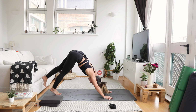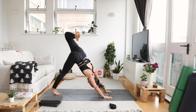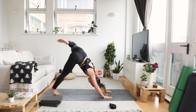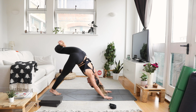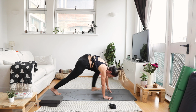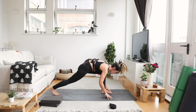Opposite side. So inhale, left leg lifts. Bend the knee. And then see if you can send the knee high. Good. Making some circles. Write in your name. Whatever feels good. Keep spreading fingers wide. Big breath. Exhale, step that left foot in between the hands. However you need to get it there. If you need to shimmy it forwards, it's all good.